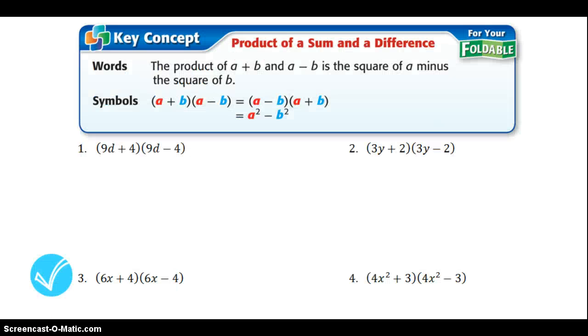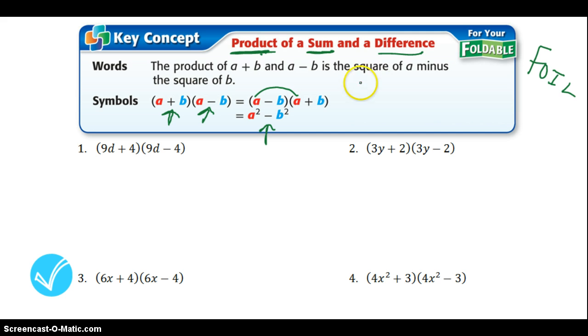All right, there is one more special product that we need to talk about. The product of a sum and a difference. In other words, product means multiply. We're multiplying a sum, an addition problem, and a difference, a subtraction problem. So when you multiply an addition and a subtraction problem, this funny thing happens in the middle here. You notice we do not have a middle term in our final answer. So to see why this formula works, let's FOIL it out to see where the shortcut comes from.